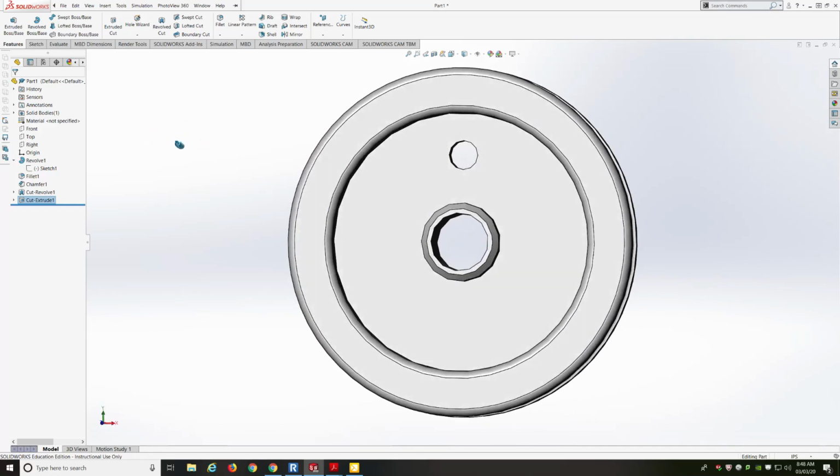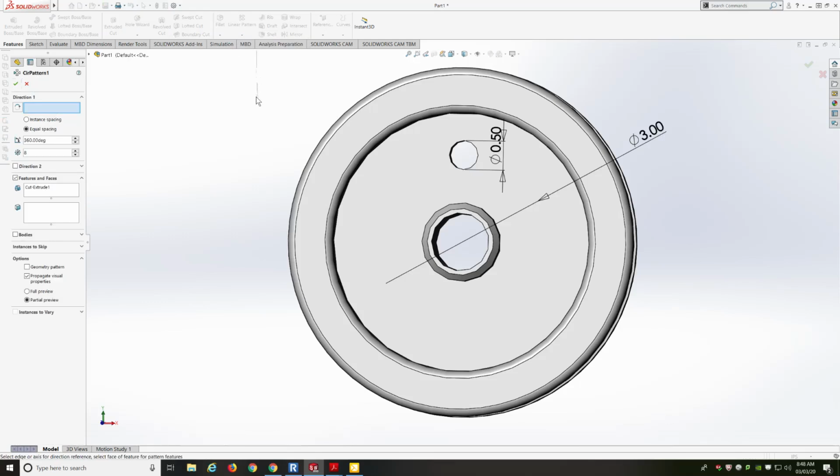Well, I want to create a pattern with this hole. And the pattern, obviously, should be circular. So underneath the Features tab, Linear Feature dropdown, I have Circular Pattern. Now, in my Circular Pattern properties, the first thing that it's going to ask for, which is highlighted in blue, is direction 1, which is the pattern axis.